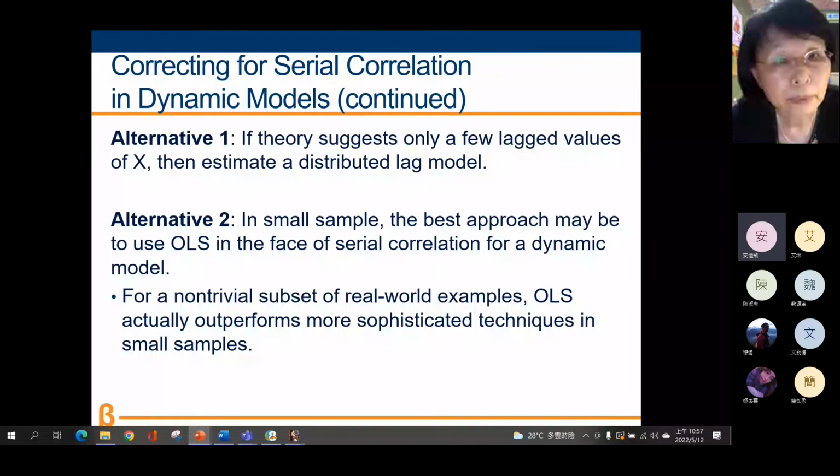Yes, for running data. Okay, I think the author recommends using distributed lag models. When we do distributed lag models, we use the OLS method, right? So in other words, just use the distributed lag model. Okay, thank you.